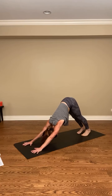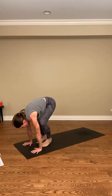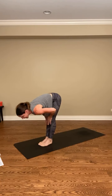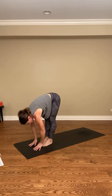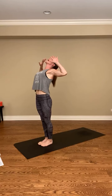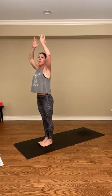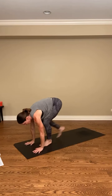Big breath in. Exhale it out. Inhale, look forward. Exhale, travel there however you want. Inhale, half lift. Exhale, forward fold. Here's our flow. Inhale, mountain. Exhale, back bend. Inhale, mountain. Exhale, forward fold. Inhale, half lift. Exhale, flow to your down dog. Inhale, up dog.